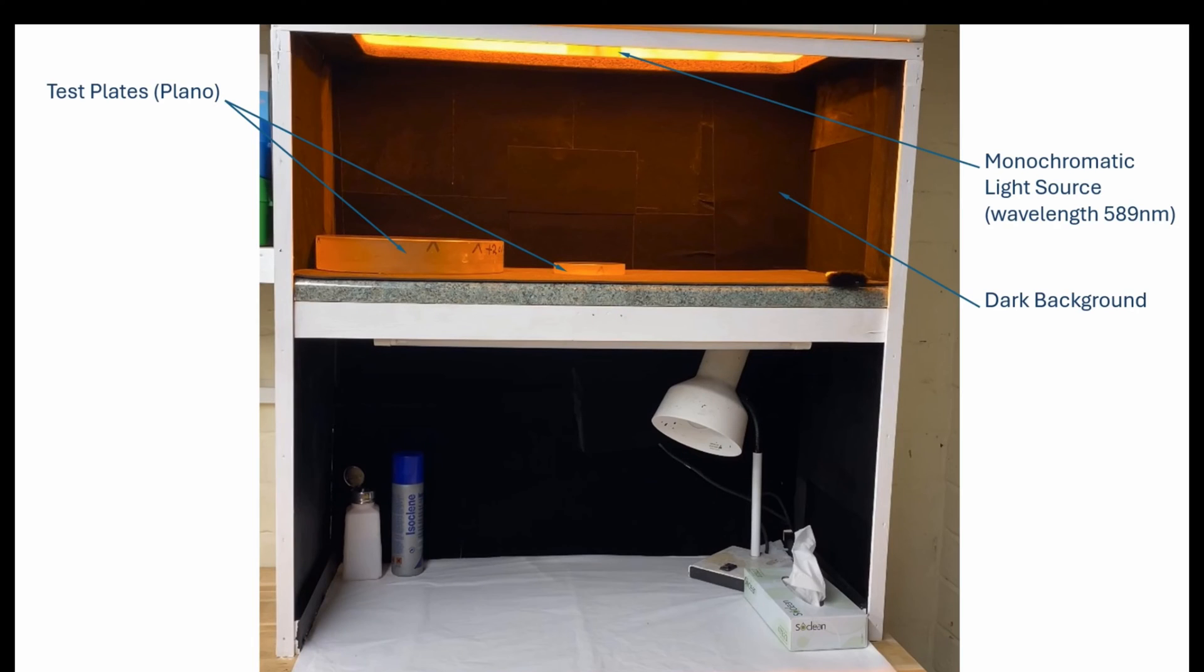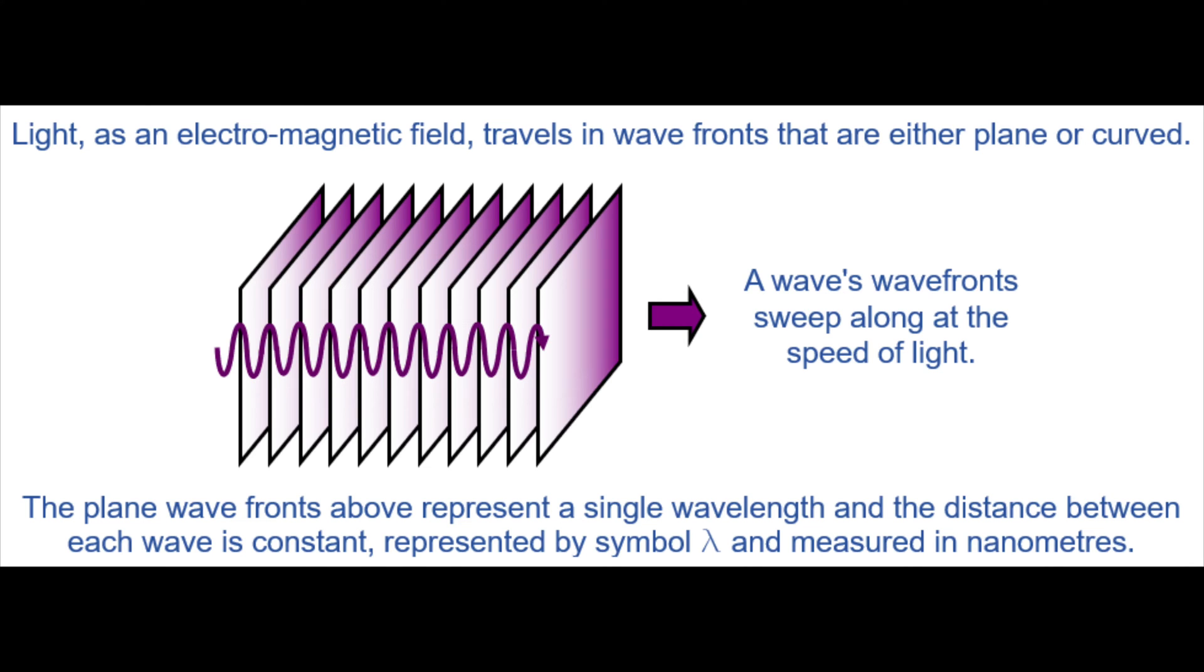The upper section has a monochromatic light source at the top there, so you'll see it's orange in color, and the color of that light or the wavelength of that light is 589 nanometers. What that means is that as light propagates through space at the speed of light, the spacing between the waves is the wavelength. Because we know the wavelength or the color of the light, that's the thing that enables us to define what a fringe is. This really warrants a more in-depth discussion on a separate video.